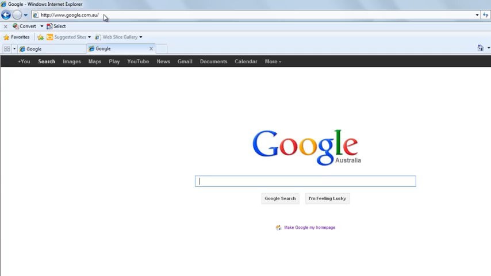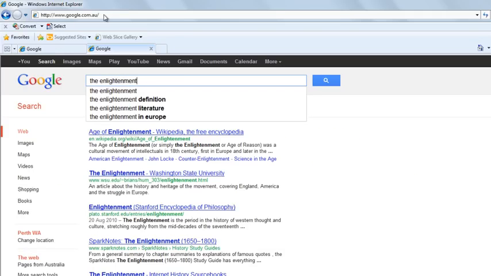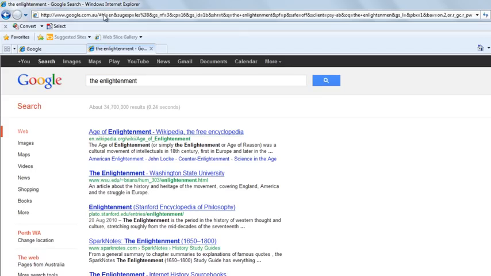You can search information through Google in the same way that you use the search bar. If we use our keywords from the previous example, we can type in "the Enlightenment," press Enter, and it will give us these results.